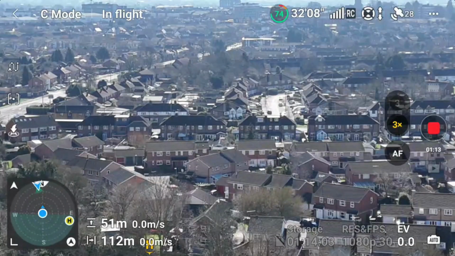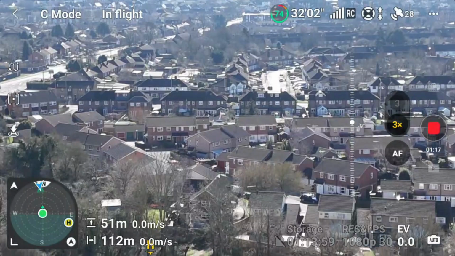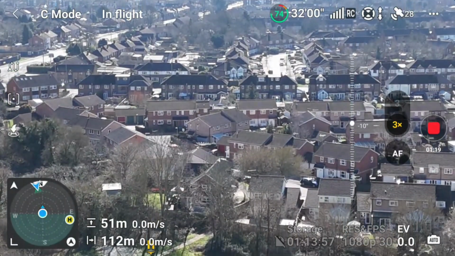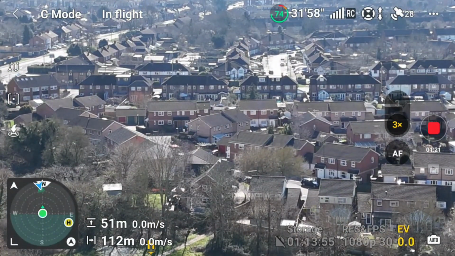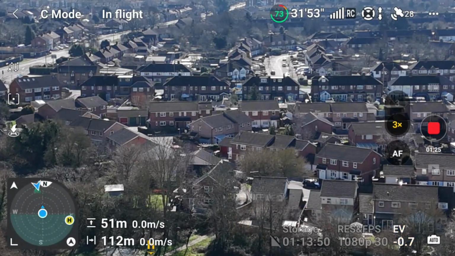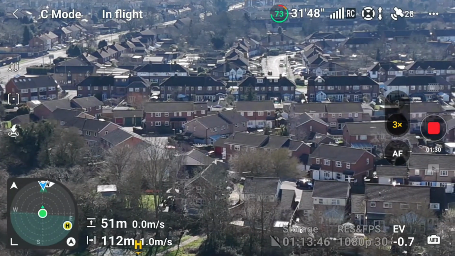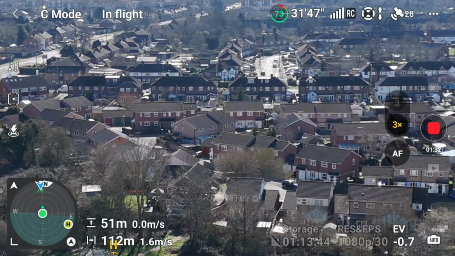And this is why planning your drone shoot for a personal task or a business task is really important. You need to understand where the sun is and how that affects the item that you are photographing, whether it's a house or whether it's a sporting event or anything like that.